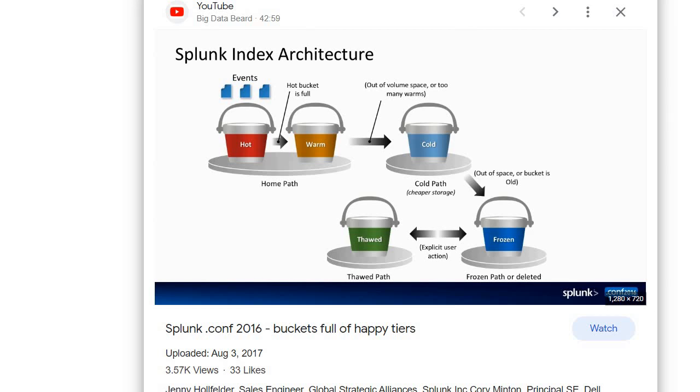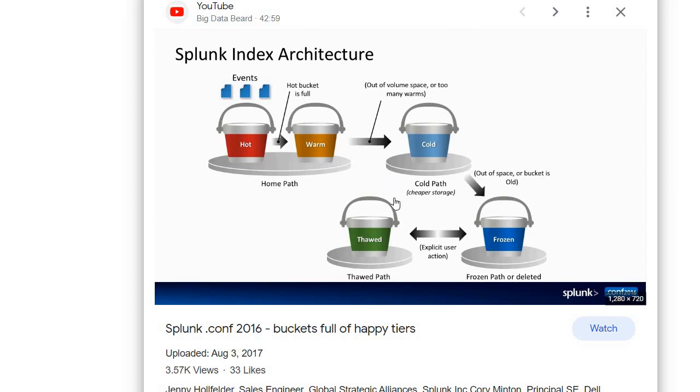Hot buckets are readable and writable. Hot buckets are the only buckets that are writable. All other buckets are just readable files. Remember this concept: the hot bucket is the first entry, the first door for all the indexed files. Files come into the hot buckets first. They will stay there generally for 1 or 2 days or 1 week, depending on the configurations, and then the files will move to warm, cold, thawed and frozen.